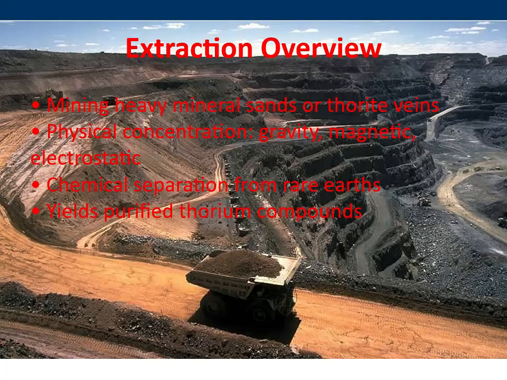The extraction of thorium typically begins with monazite sands, which are phosphate-rich mineral deposits found in beach and river sands. It is also found in veins that contain thorite and other rare earth minerals. These sands are mined and then processed through physical separation methods such as gravity, electrostatic, and magnetic separation to isolate the denser monazite grains. Once the monazite concentrate is obtained, it undergoes chemical treatment at facilities that can safely handle low-level radioactive materials.